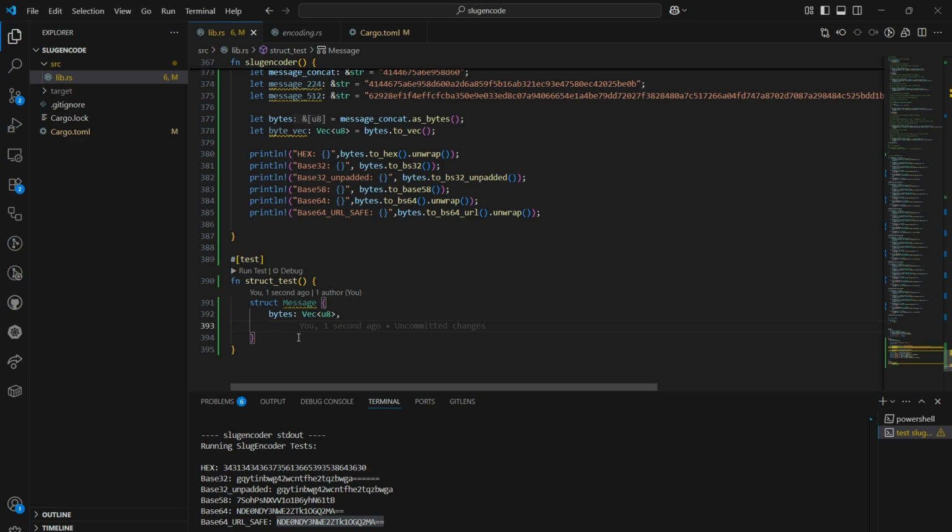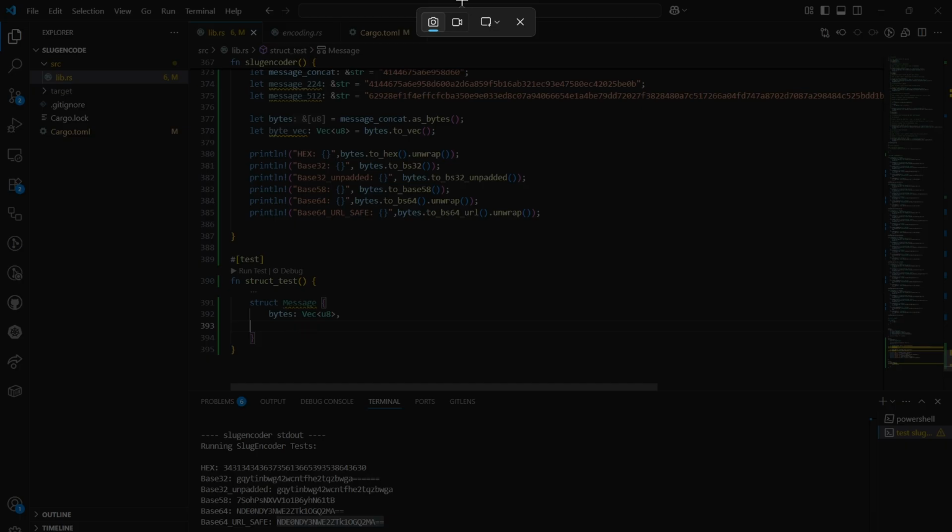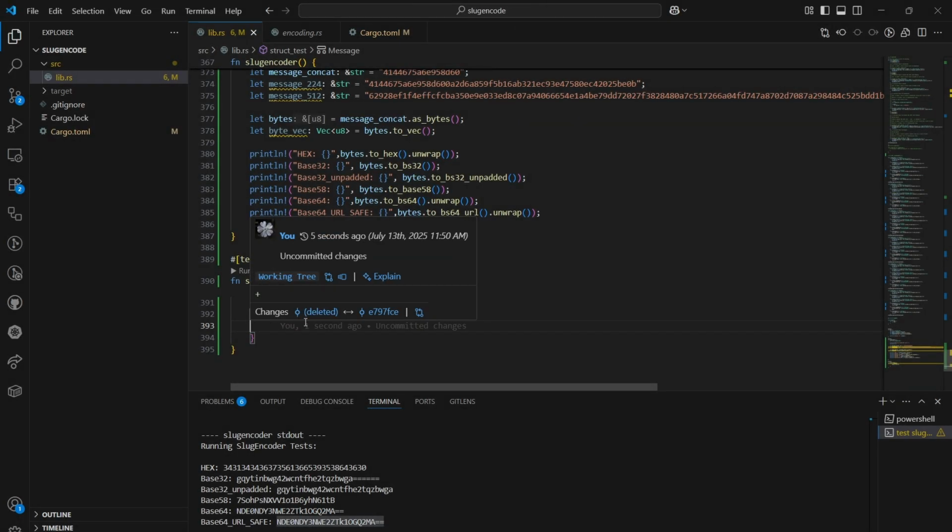This would, I still have to implement that so it works better. But here, let's just try this.